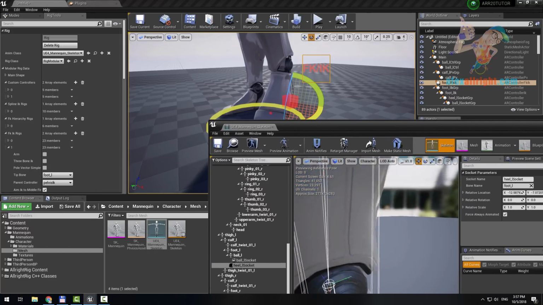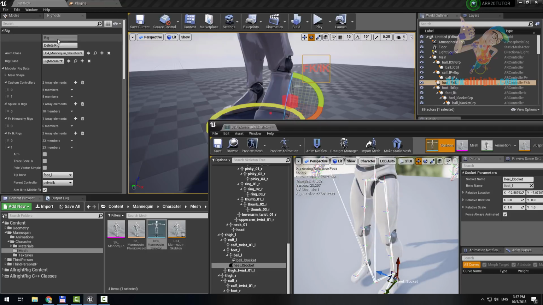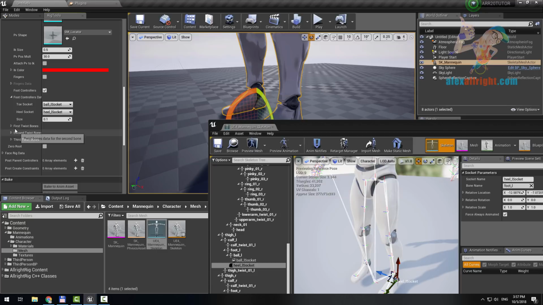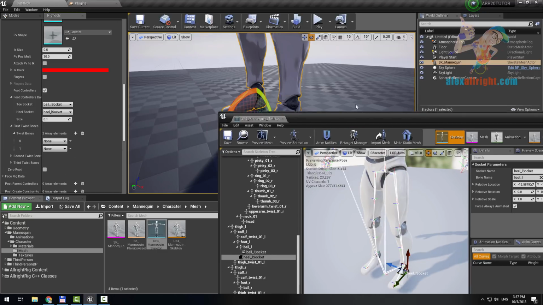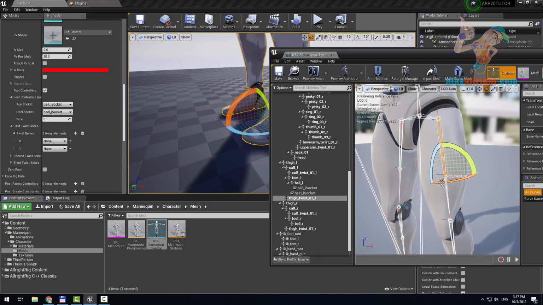And we also need to specify the twist bones for our leg. Let's delete the rig and let's go to the twist bones. First twist bones, 2 items. And let's see. So these twist bones drive the upper part of the leg, so this will be the first.